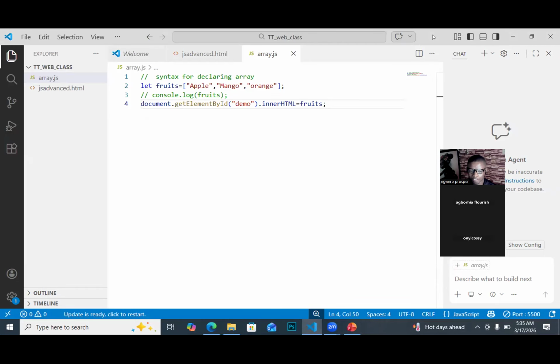All right. Now, let's assume that we want to access only one of the values. Let's say Apple. So this is where we bring in the indexing logic that we talked about. When an array of items are in a bucket, in programming generally, because this is not only applicable to JavaScript, they all have an index number.